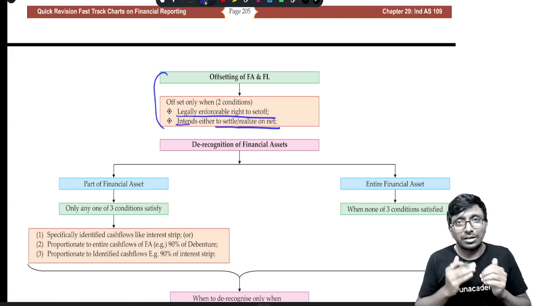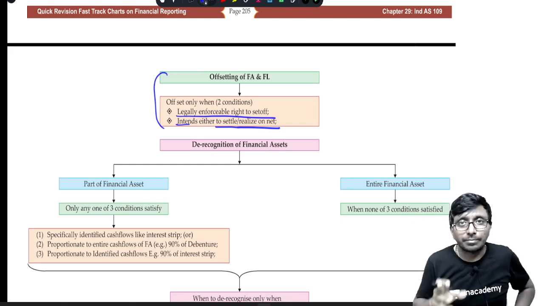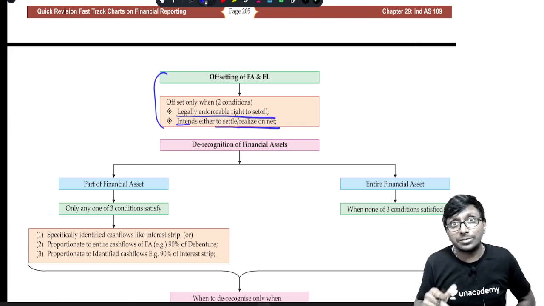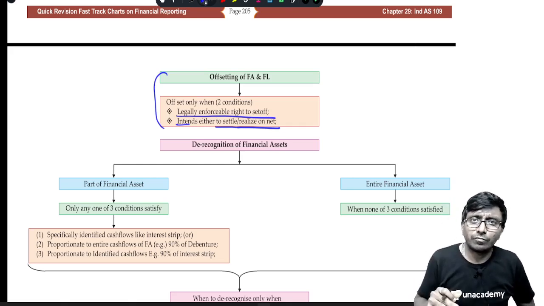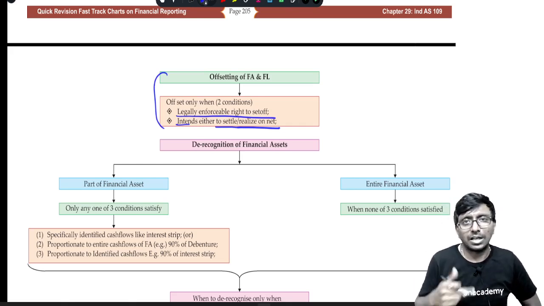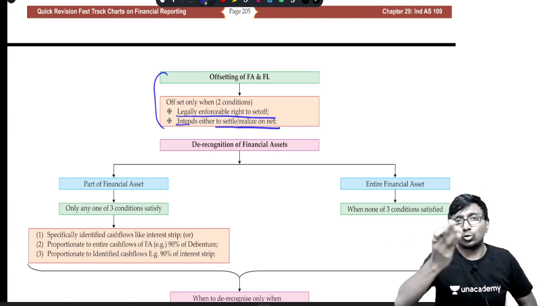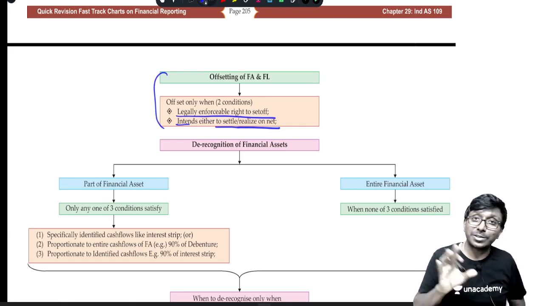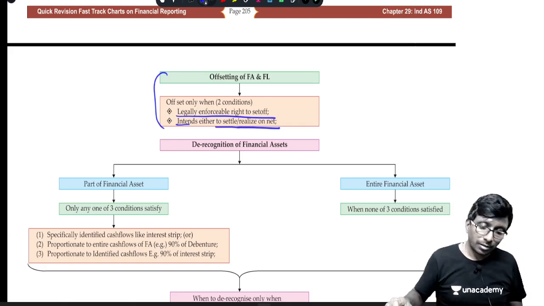Correct. You have to pay me 100, I have to pay you 120. Right? So I will pay 20 rupees net settlement. Yeah, if the intention is to settle it in net, and legally it is permitted, please set off. Why do you want to show separately? I will show in my books, payable to so and so 20 rupees. Net settlement, your net presentation, you can do it.